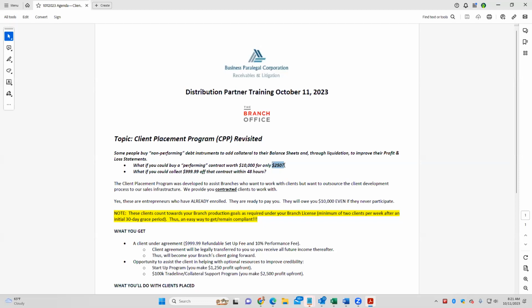So then what we would want to do is collect that money from the debtor, right? So we could either submit them into collections, we could submit them into litigation, but somehow, some way, we want to go collect that money from those individuals, those debtors, because they owe you that money. So it's still a great investment on your part, because you're spending 2.5 cents on the dollar.